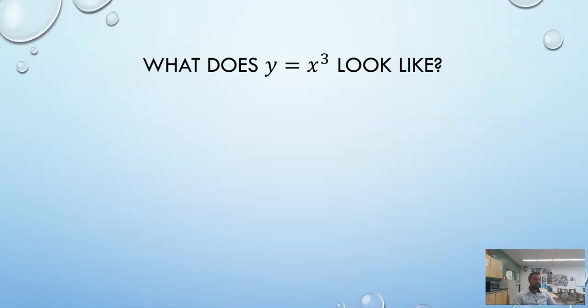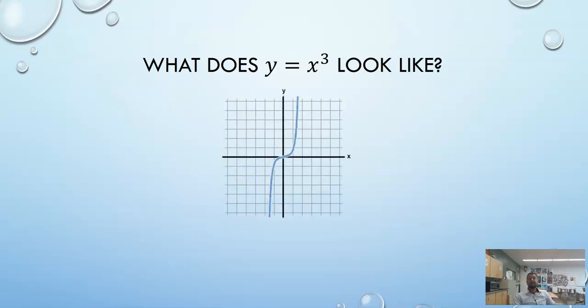The second graph that we're going to take a look at is y equals x to the third. It actually does have a name, but we're not going to worry about it. The graph of y equals x to the third looks more like that, where it starts way down as we move from left to right. It starts at negative infinity and goes all the way up to positive infinity. This is what that graph looks like, and it is something that you need to know.